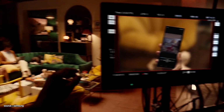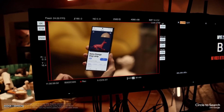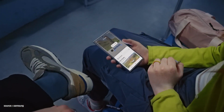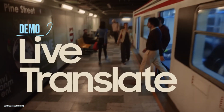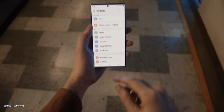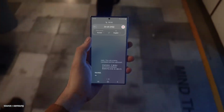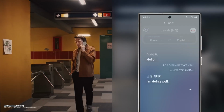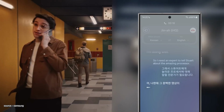So in terms of the camera, it still has the 200 megapixel f1.7 wide, phase detect laser autofocus and OIS. And here is the biggest difference, okay? A new lens is basically the 50 megapixel telephoto f3.4, phase detect autofocus, OIS with 5 times optical zoom. And then going back is basically the same thing as S23, 10 megapixel f2.4, 67 millimeter, phase detect, OIS, 3 times optical, and then lastly the 12 megapixel f2.2 ultra wide, dual pixel phase detect, with Super Steady.